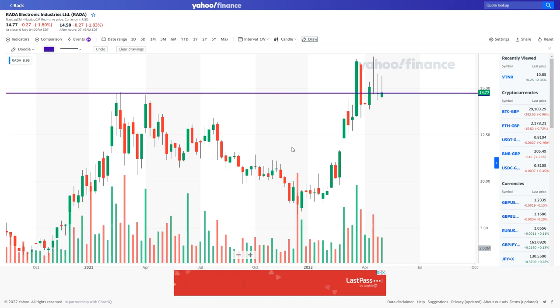Looking at this price action and volume on the weekly chart, this looks really nice. We have a war going on unfortunately, and aerospace stocks are one of the very few industries likely to do well out of it. The rest of the market seems to just be oil and gas, and those stocks are really highly extended. So I don't want to talk about oil and gas — I want to talk about this aerospace stock.